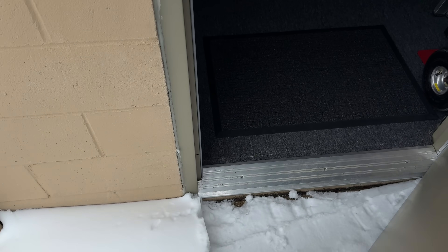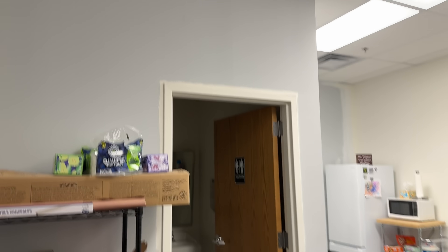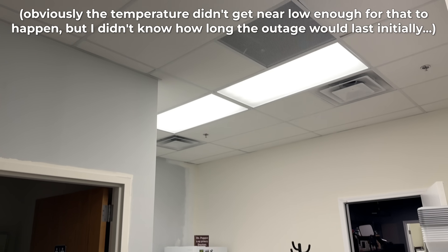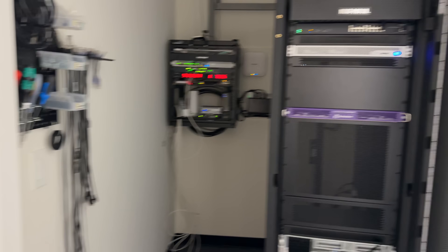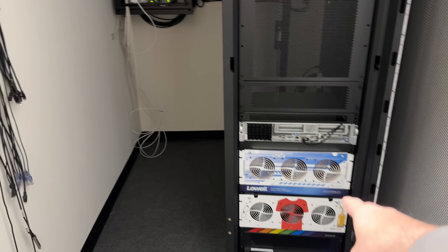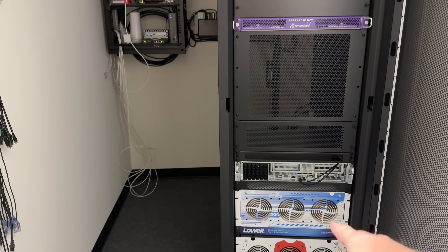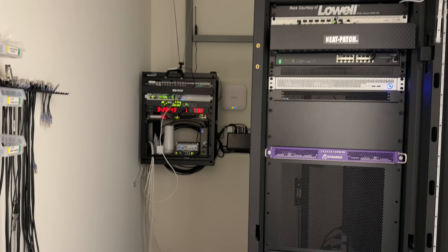First goal is not to trip and die just getting into the building. No water leaked anywhere that I can see, so that's good. That was my first fear — that a water pipe would burst since the power was out for hours. Luckily, the temperature never got down too cold. Looks like everything's running here. The UPS is on, HL15 is on, and the other servers that are not set to turn on when they power back up are not on, so that's good.